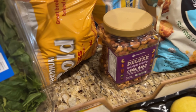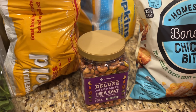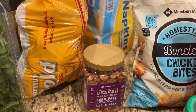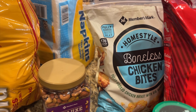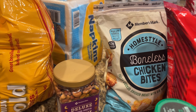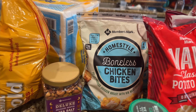I got some Yukon Gold potatoes, a big old bag because I've been in the mood for mashed potatoes. Josh smoked a brisket, so I wanted to have that tonight. I got some mixed nuts with sea salt — just something I could snack on and grab a little handful of that's not junk food. I'm trying out these chicken nuggets. We usually get the bear chicken nuggets from Costco. These ones looked pretty good and I figured we'd try them out.